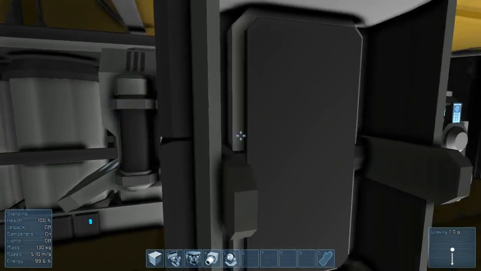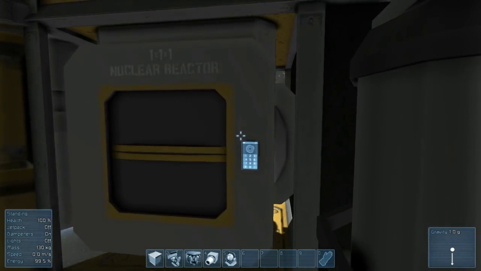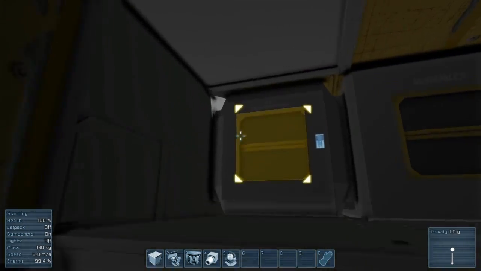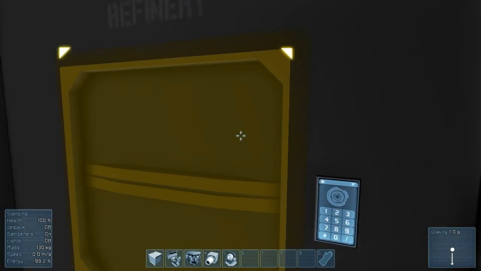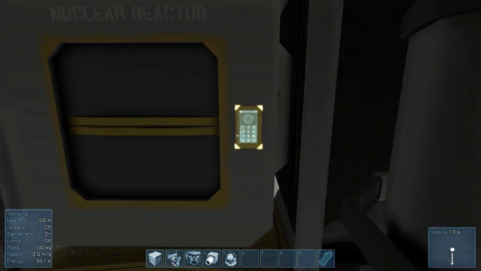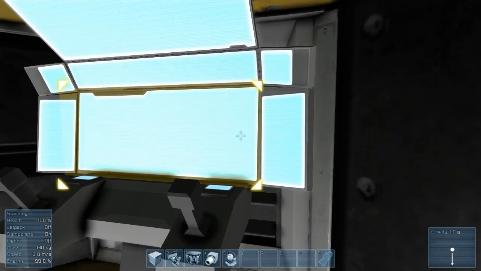We have a medical room, which is very important now. We have our nuclear reactor. We have a refinery here. We have a cargo container and an assembler. The way that this refinery is set up is that anything that is refined will go directly into the assembler up above. So that's kind of nice. And we'll take a look at the cockpit again.